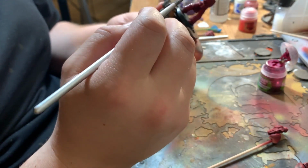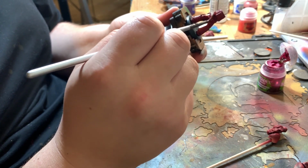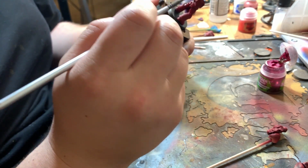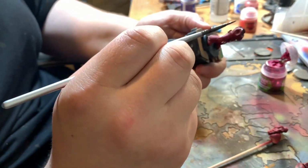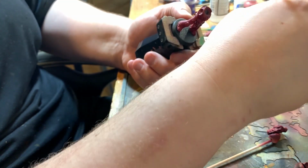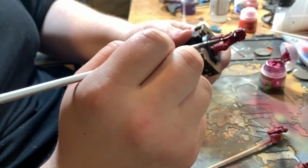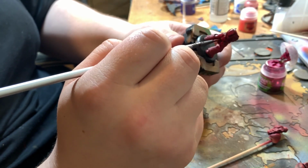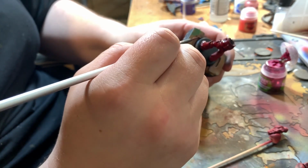So you can kind of get away with a decent looking proxy that way versus your miniature Marines and stuff like that. They have a rougher time getting away with that because the detail is not as good as these are. And this is turning out phenomenal. I'm actually really impressed.